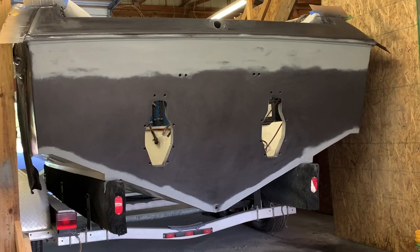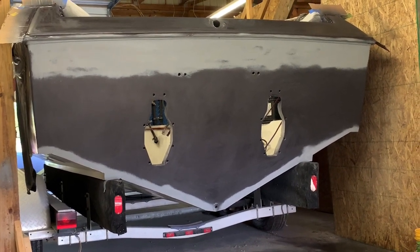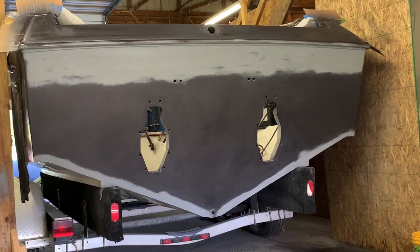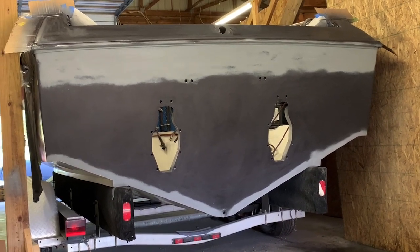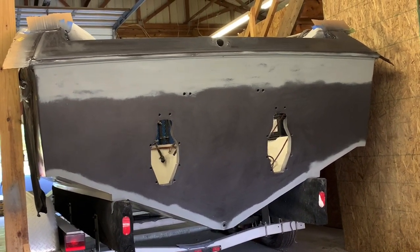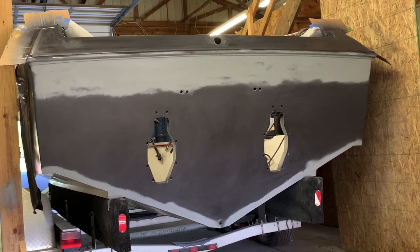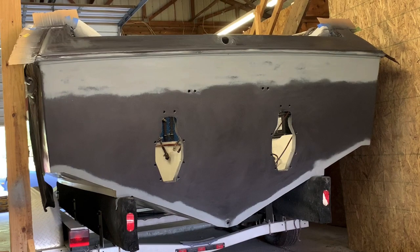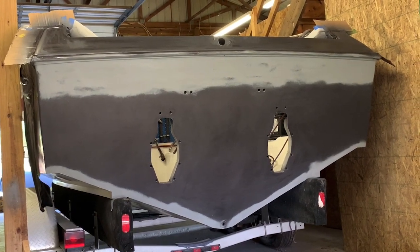So we had to take it all the way back down to substrate, feather it in, reprime it, feather it in again. Now we're ready for base coat, finally, again. And then we'll clear it. Hopefully today we'll be done, and we won't have any more of these paint lifting issues.